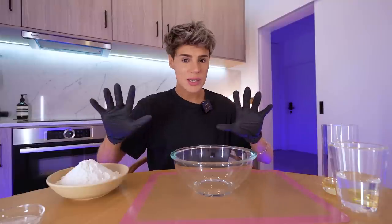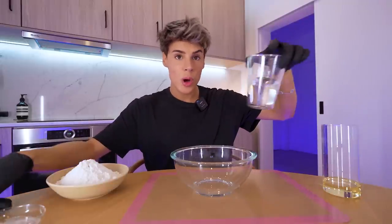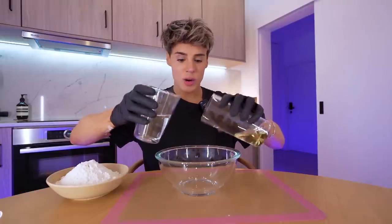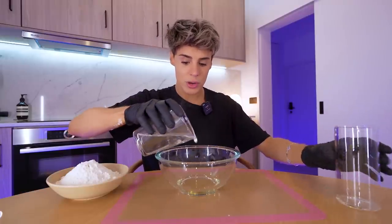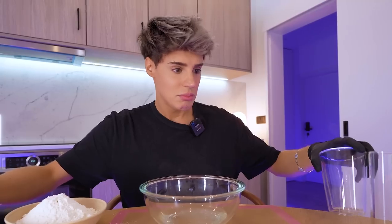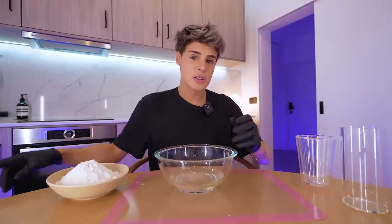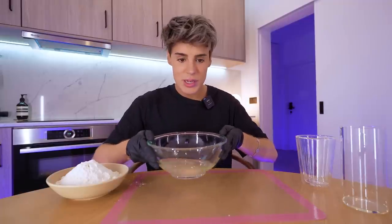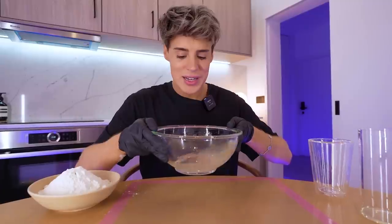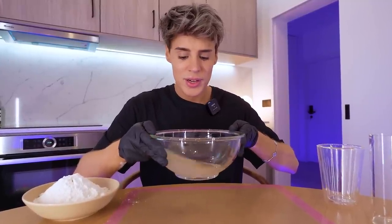Let me already anticipate the comments — this takes technically three or four ingredients. I don't count water or salt as an ingredient. The recipe starts by combining oil — just vegetable oil — and boiling hot water. The salt is optional if you really want this to be two ingredients. We're supposed to mix this, but I didn't bring a spoon, so I'm just gonna — the salt is dissolved.